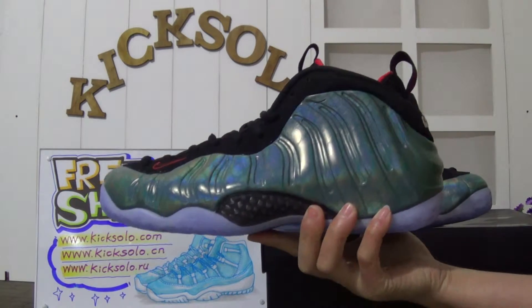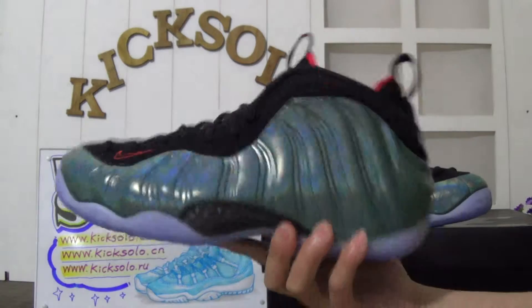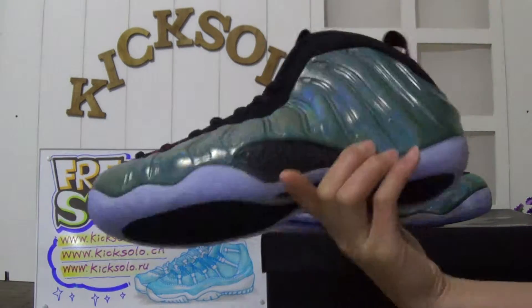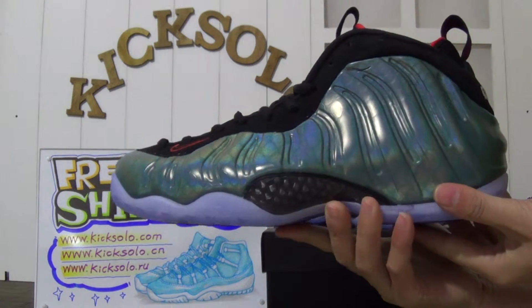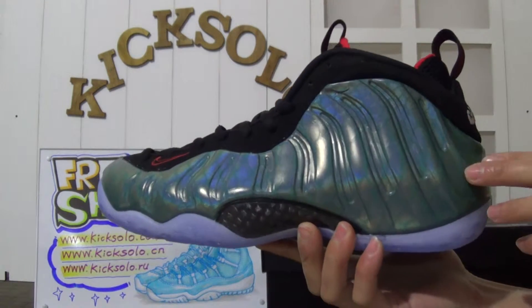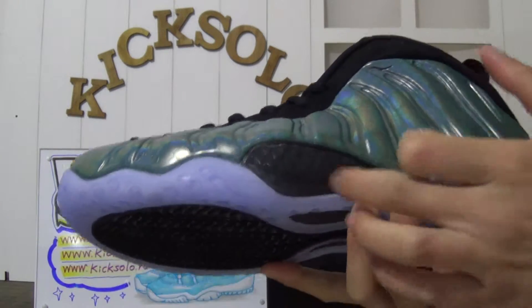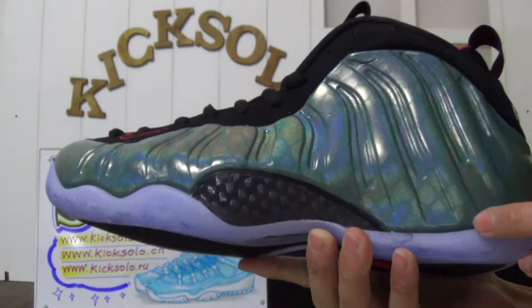The colorway is very nice. This is the authentic Nike 'Gone Fishing' edition. You can see the colorway — it's very fresh and shiny. Now I will show details. You can see the side of the shoes — look at the upper. The colorway is very shiny, and this is the black carbon fiber. You can see the authentic carbon fiber.